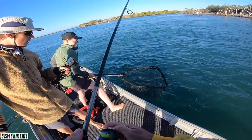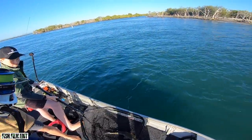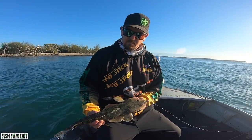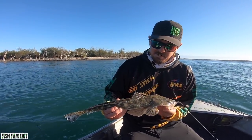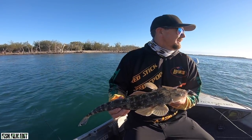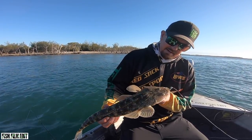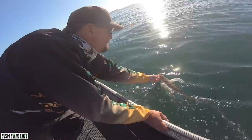There we go. Nice. Nice lift. Yeah, he's alright. He felt a lot better. There you go, number two for the morning. A little bit better fish. This current's hooking in, it's big tides, full moon. As soon as he got in the current, he had me fooled for a better fish, but I'll take that.